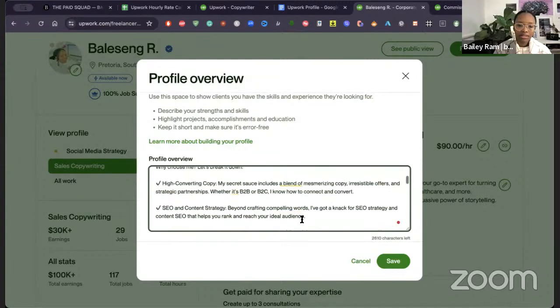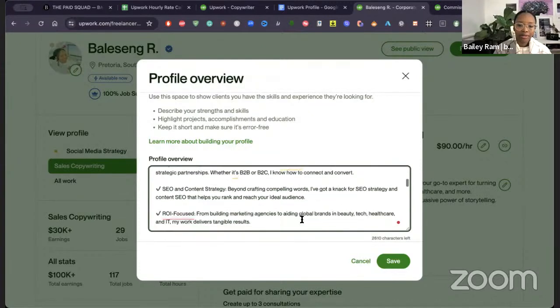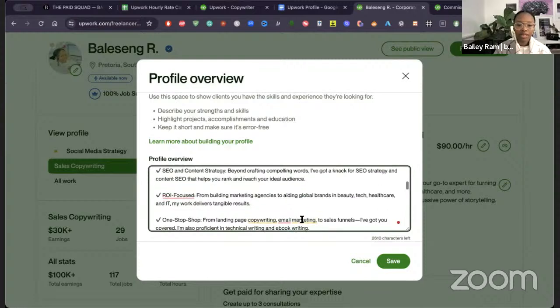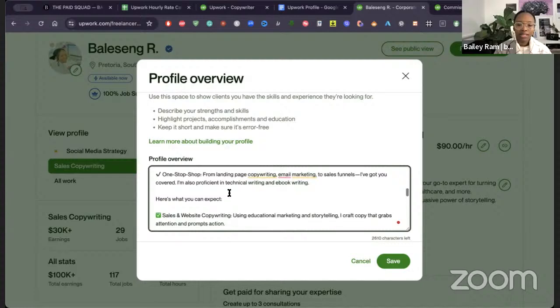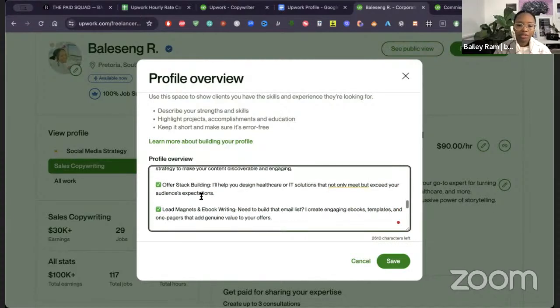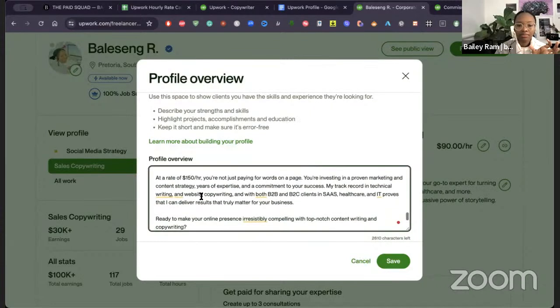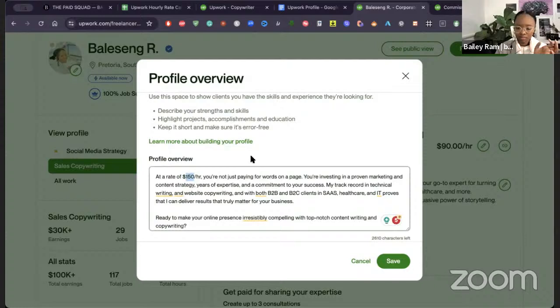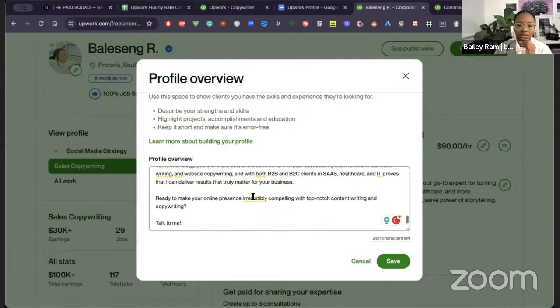And then let's see. Okay. Yep. So we have SEO was one of the things, content strategy was one of the things. Yep. So do you see how this is no longer using the storytelling method? Let's do that.